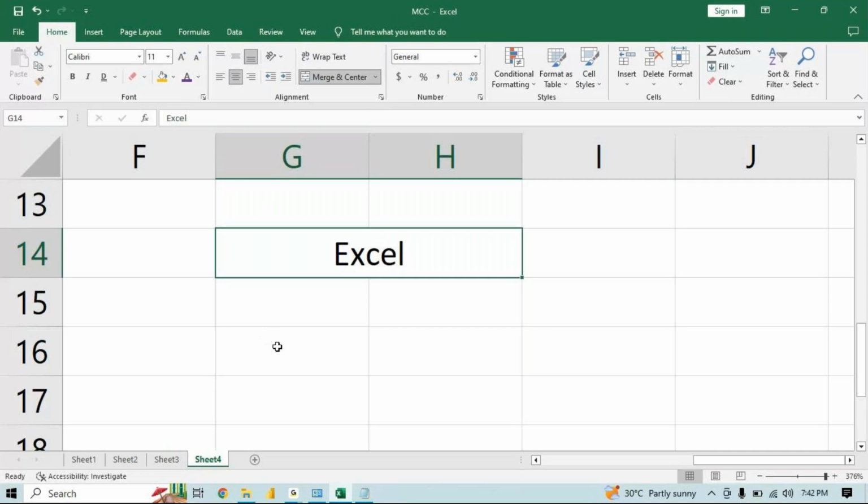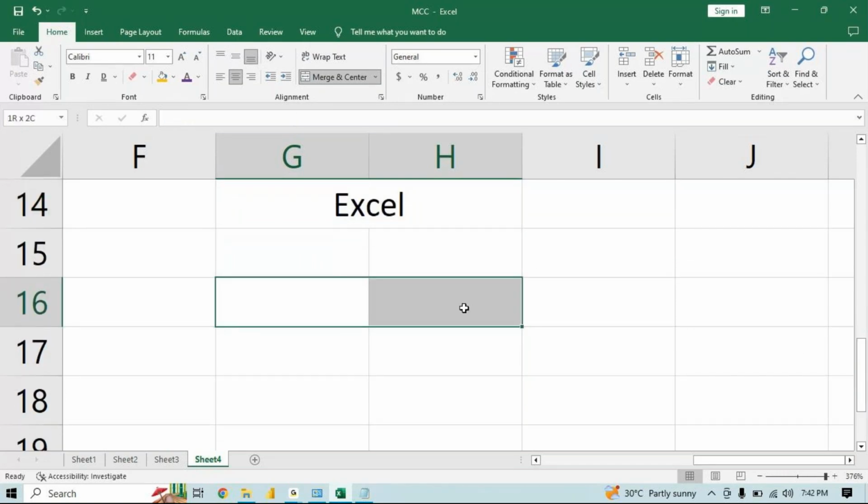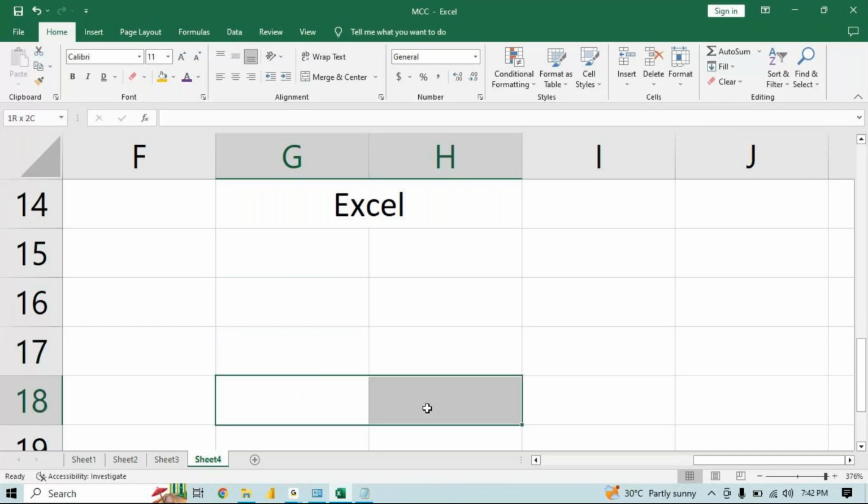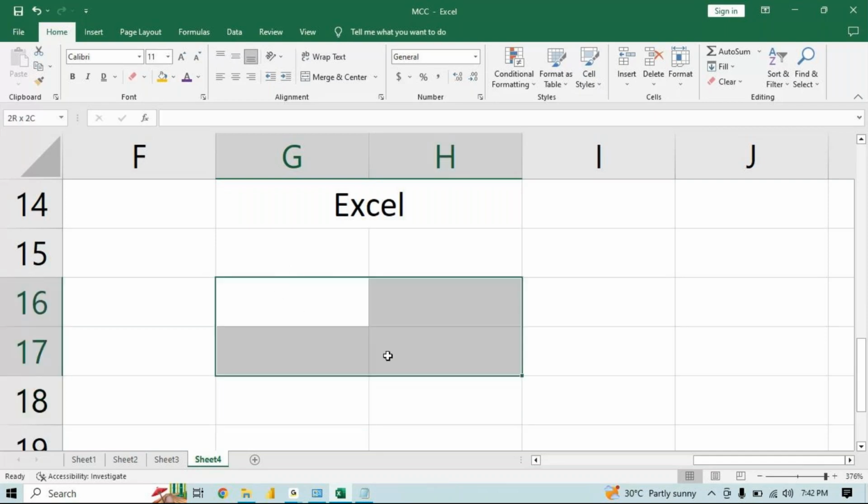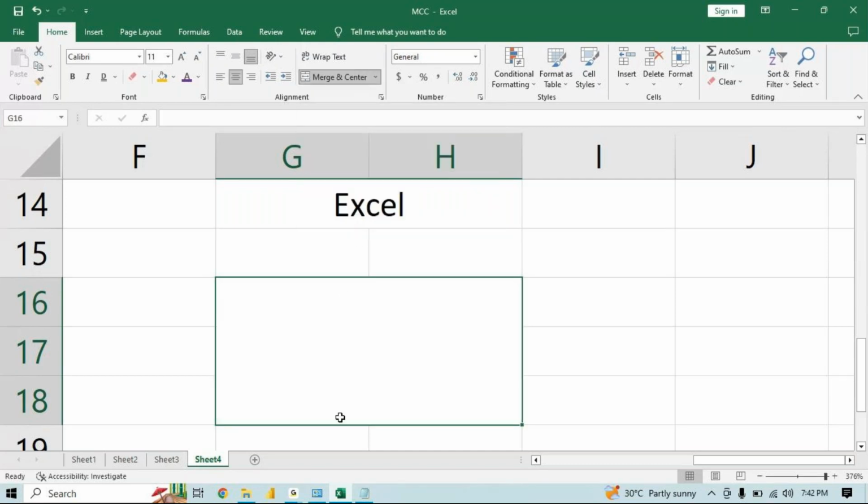And then below, the next option is merge across. Merge across means these two cells have to be merged and these two merged, and these two have to be merged. So what I'll do, I'll select like this. So this to be merged as one cell, this to be merged as one cell. You may ask why you can't select like that and give merge and center. Now all the cells will be merged like this. So in this case, horizontally each row has to be merged, so choose the option called merge across.